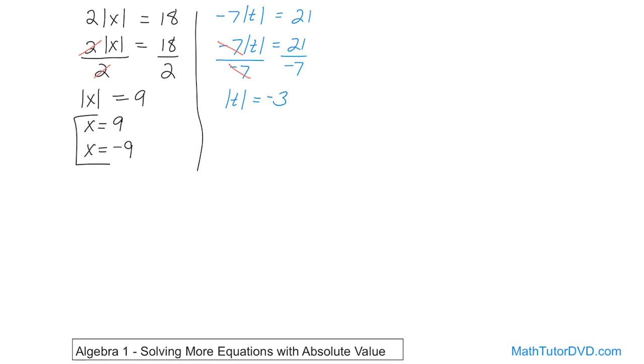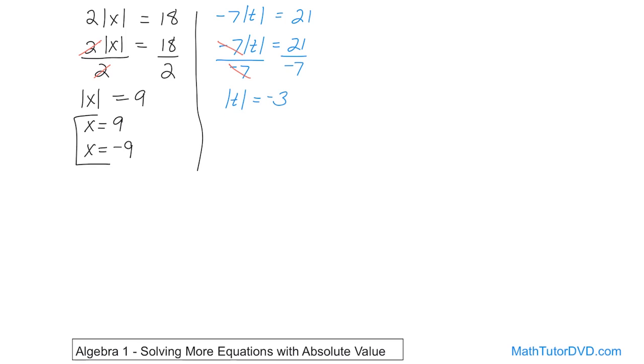Now, you're not done because you've solved for the absolute value of t, and you're saying that it's equal to -3. Now, here's where you have to do some thinking, okay? Over here, for instance, we knew that we could put a positive or a negative value in here and we would get a positive 9 out, right? Negative or positive 9 going in here gives us positive 9 because that's how absolute value works.